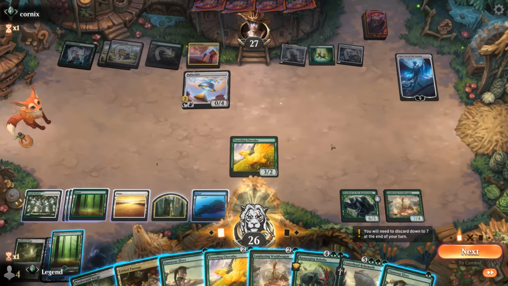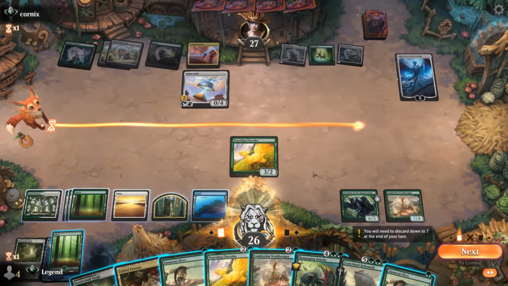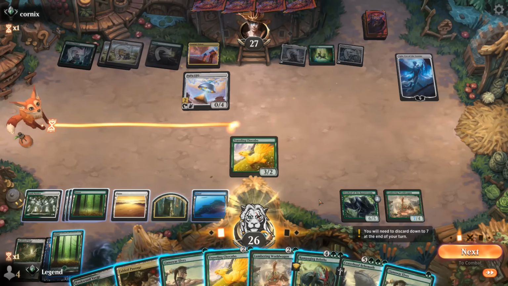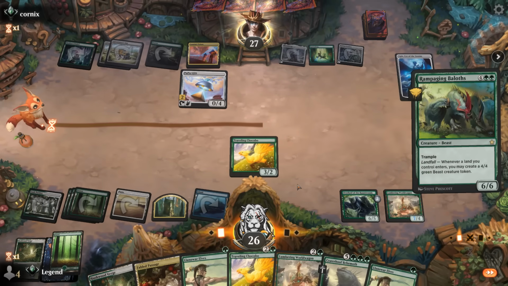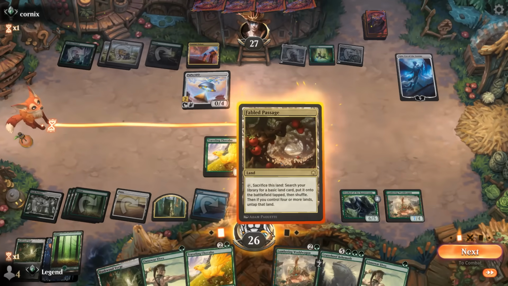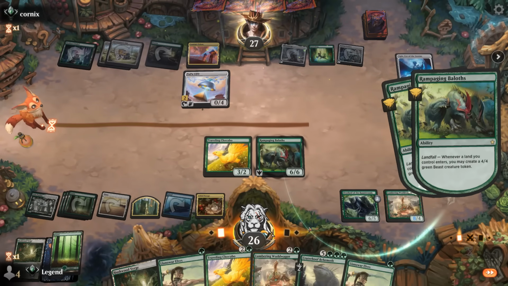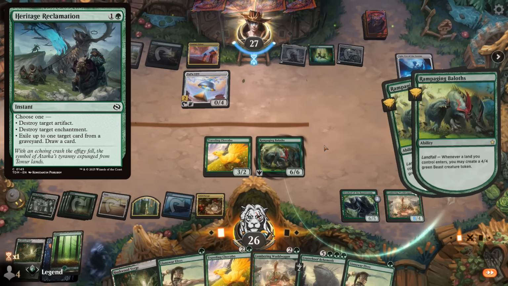So then, is this a Rampaging Baloths plus fetch land turn? 3, 4, 5, 6. Won't quite be able to play another Chocobo, but I also don't have any other landfall cards that can benefit from the Chocobo at the moment. So yeah, I think Baloths plus fetch land is reasonable. Landfall twice. Okay, maybe first Crew World Wagon and attack, and then see if we want to shuffle with Fabled Passage, or if we should wait. Still a small chance our opponent can Heritage Reclamation the World Wagon to destroy it.